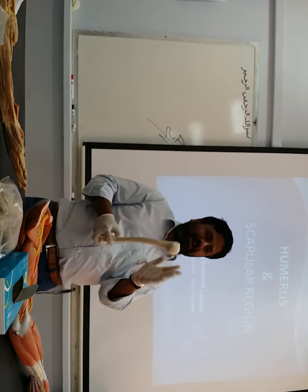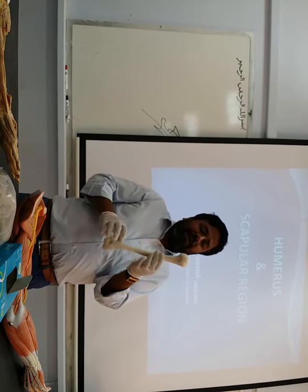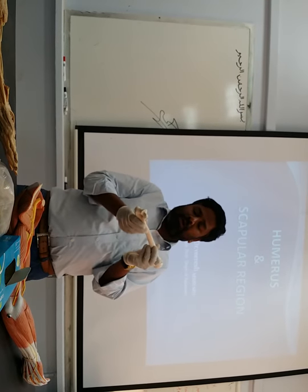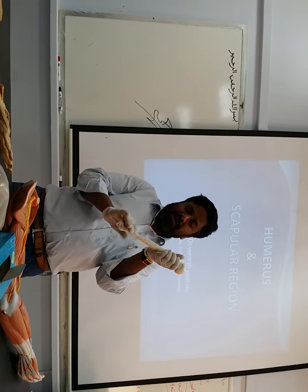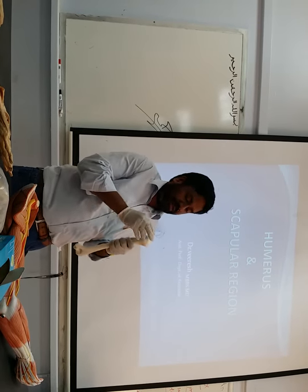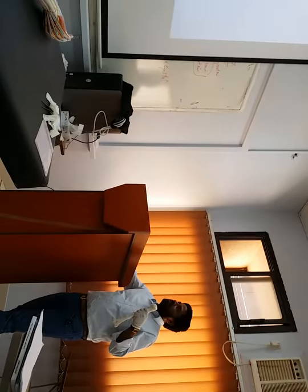So let's go about the anatomy now. Upper end, lower end, and shaft. Upper end first. The upper end is rounded and tubular, cylindrical, compared to the lower end, which is flat anteroposteriorly. The upper end shows a half-spear shaped smooth part, which is called the head of the humerus.